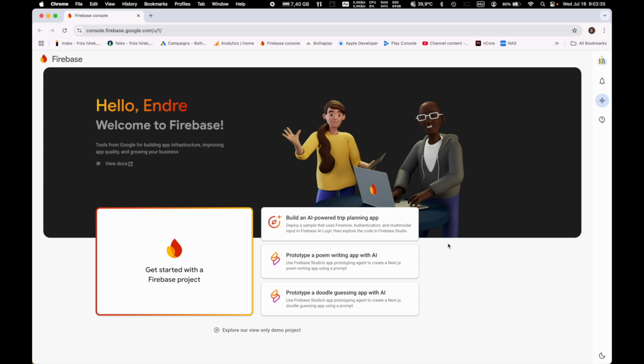Today I show you how you can set up push notifications for your applications on Android and iOS. For this, the best way to do it is to use Google's Firebase project, which basically integrates your push notification ideas into Android and iOS as well.